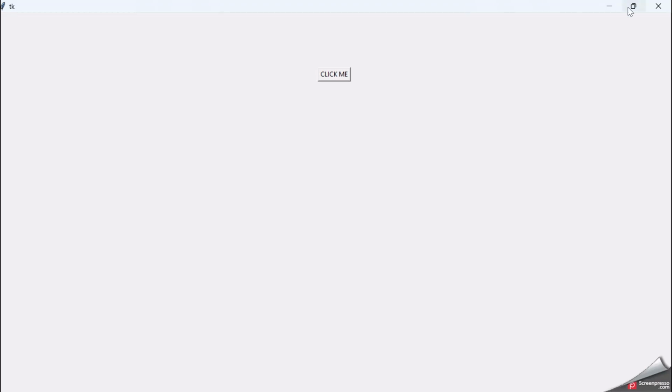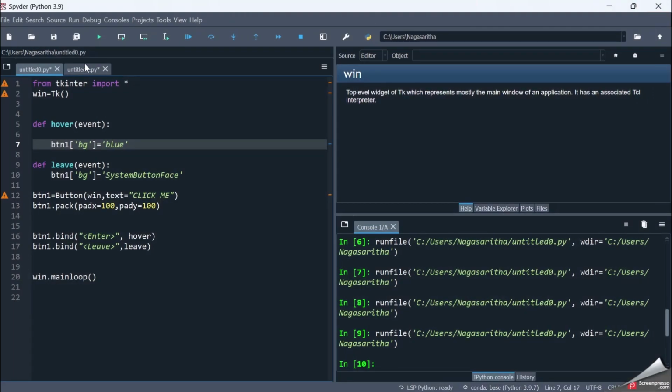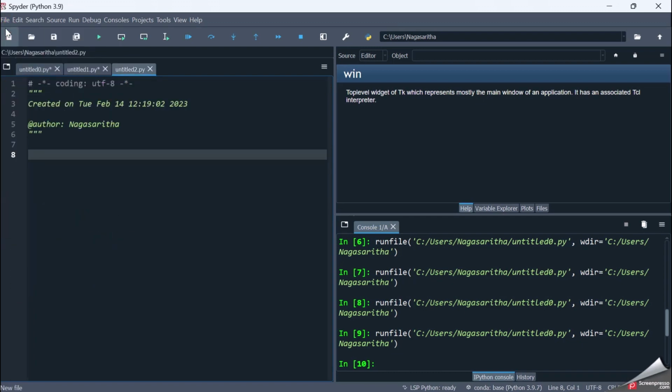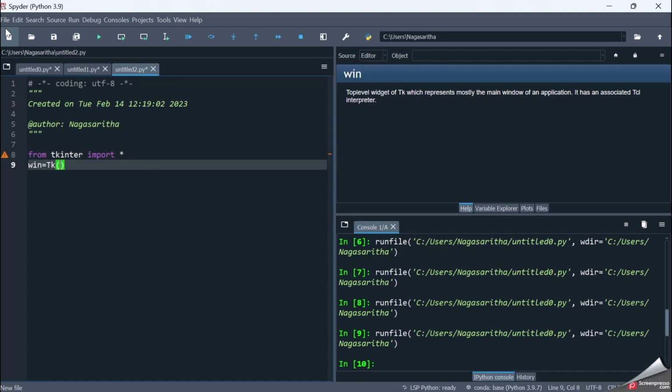So how does it work in tkinter? Let's see it with the help of coding. Initially, from tkinter import star. win equal to Tk.